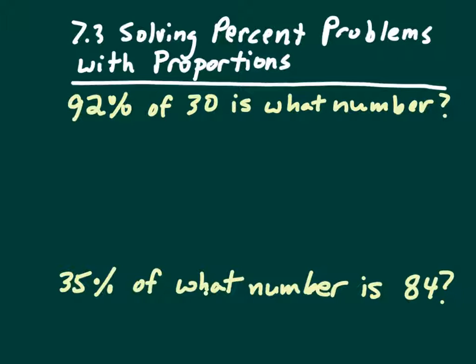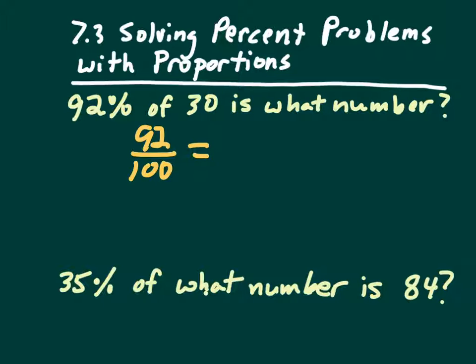So let's start with 92% of 30 is what number? And we want to get this into a proportion. The first thing I would like to tell you is that anytime you see anything with percent, that's half of your proportion. If it gives you a number like 92%, 92 100ths, that's one side of your equation. If it says what percent, you write x over 100. And then the only real hard part is where does the other number go, numerator, denominator. So let's start this one by getting half of our proportion in place, which is 92 100ths.